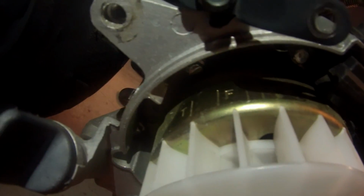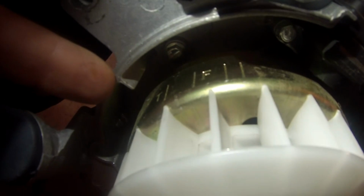Alright guys, here we are at the flywheel. We checked top dead center at the engine, and what we want to see is that the line with the mark T is lined up with this mark right here, and it is. That's top dead center right there. That's where we want to be.